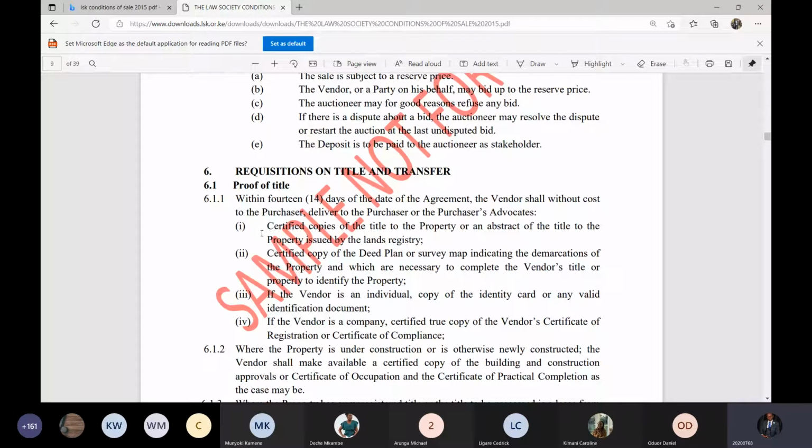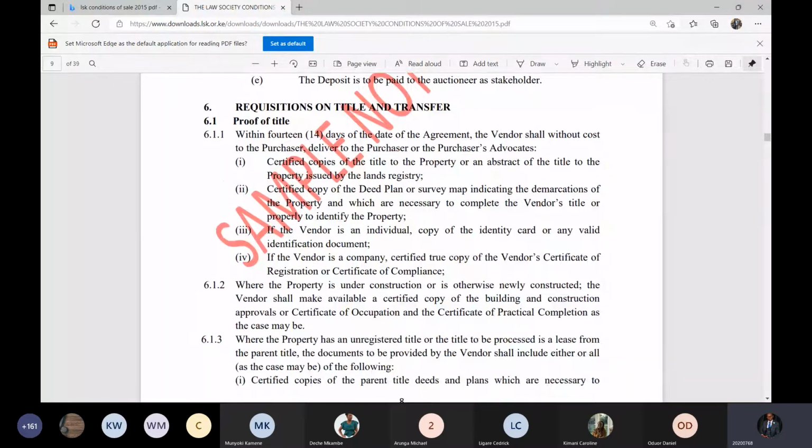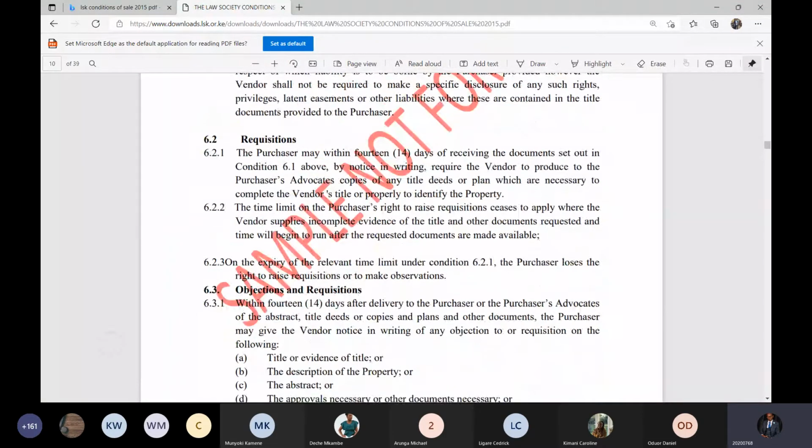Now, the purchaser, after receiving them, will engage in a process known as deduction or deducing of title. So he will check the documents, look at the titles, and basically just see, are there any problems from the face of it? I'm looking at this title, or you've sent me the title. The title is saying there are two owners, but in this entire transaction up to date, I can only see one owner.